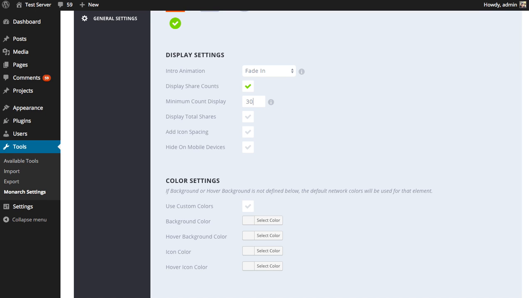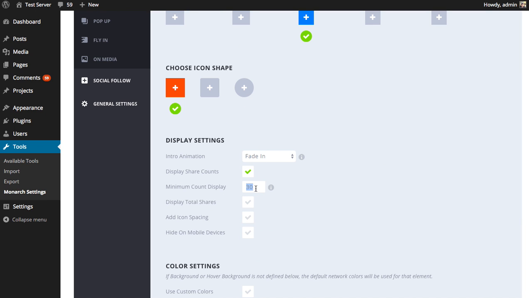So let's say we set this to 30, and you have this page and it's been shared 30 times on Facebook, and it's only been shared once on Pinterest and once on Twitter. Well, in that case, you're going to see 30 shares for Facebook, and the Pinterest and Twitter buttons won't display any number at all, which is better than displaying 0, some would argue. And if they go to your next page and your next page hasn't been shared at all, then there won't be any zeros there at all. There will only be a share count displayed when that threshold of 30 is met, and you can adjust that threshold as you like.